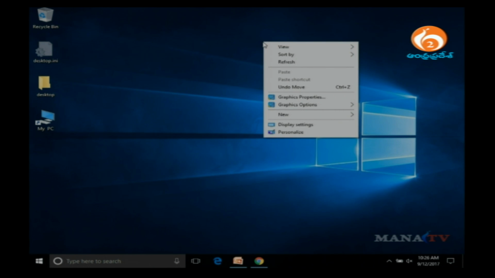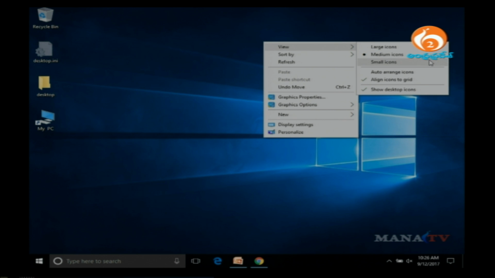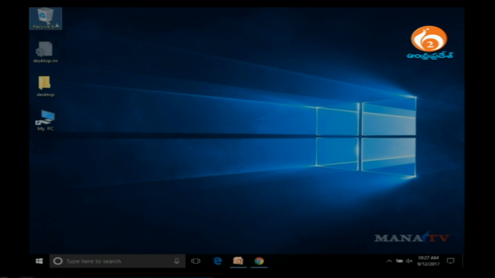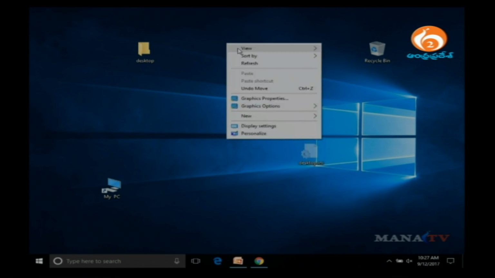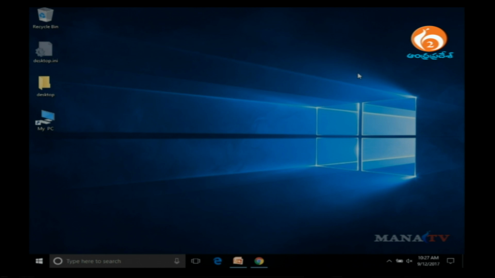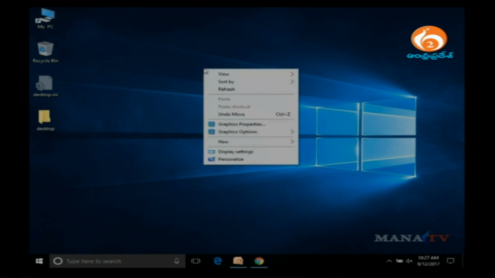So now let me take you with the view again. So we have large, medium icons, small icons, and then auto arrange icons. This has not been activated. When it is not activated, I'll show you the difference. I can disarrange the applications anywhere on the desktop, but when I go to view, auto arrange icons, they go to the back position. Even if I drag, it won't come. They won't get dislocated as per my changes. They stay in a proper position.